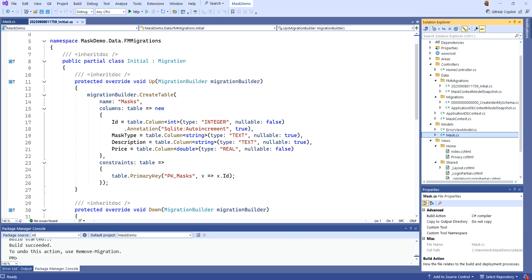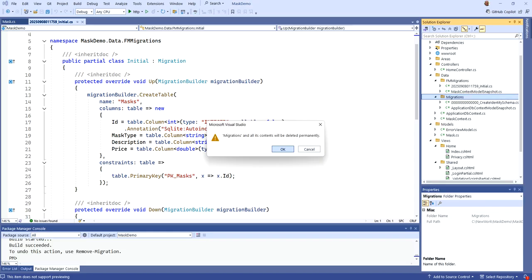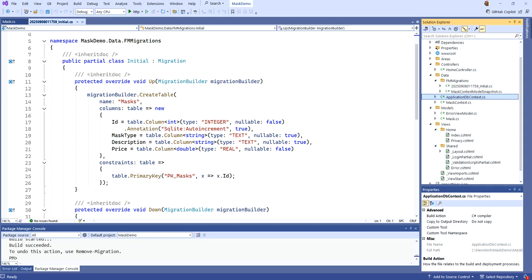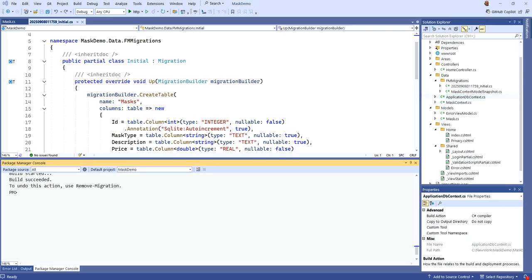All right. Now, before I go on, I just want to point out we still have this migrations folder, right? The initial one created for our application DB context. Well, it's written for the wrong database now. Easiest way to solve that is to delete it: right click, delete the whole folder. And then if I come back to the Package Manager console, I'm going to do exactly the same type of thing I did a minute ago, for my own DB context. By the way, a nice thing about the Package Manager console is I can use the up and down arrows to go over previous commands.